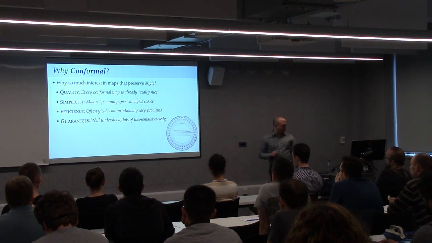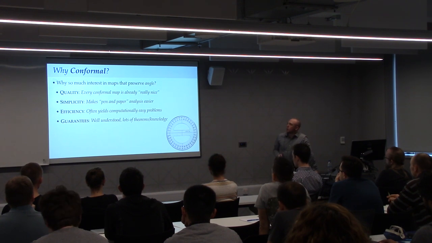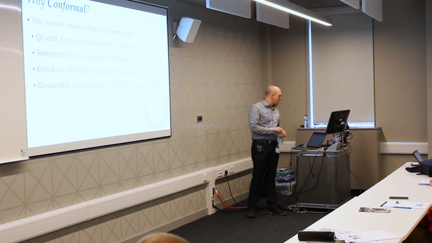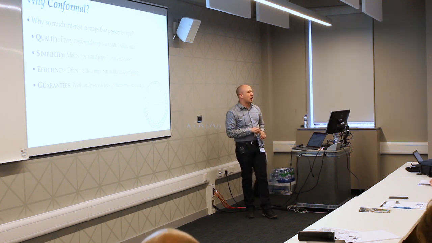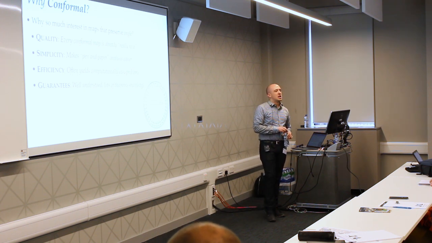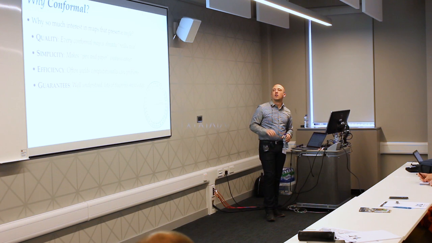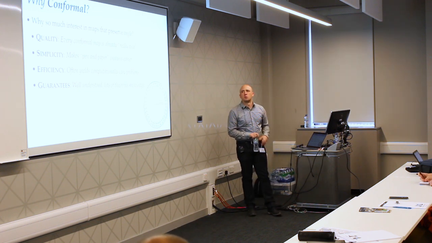Well, there's a bunch of different reasons I'll go through in a bit more detail, but briefly, for one thing, angle-preserving maps are just nice. They do a good job of preserving the integrity of your data. Apart from the computational side, if you're trying to understand a problem analytically, writing things down in conformal coordinates makes life a lot easier. The real reason I think conformal geometry has stuck around so long in geometry processing, why people really use it, is because it leads to very, very efficient algorithms. You can kind of make an analogy with linear algebra. Okay, linear algebra is this thing. We have really fast tools for it. We can plug lots of problems in. It's a black box. We know it works. Similar kind of thing with conformal geometry when it comes to geometry processing.